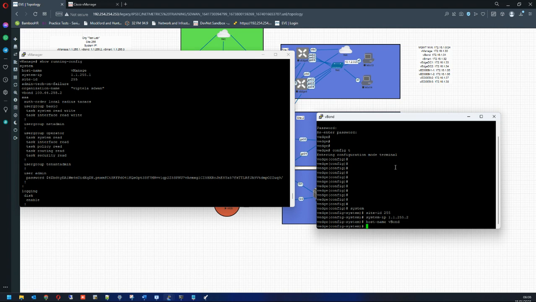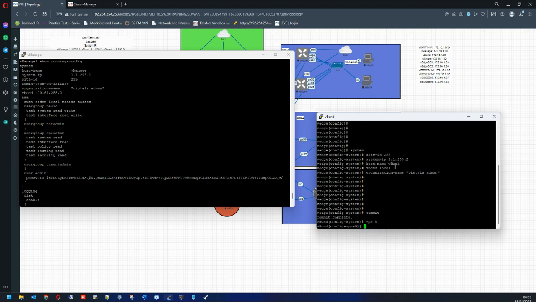We have the vbond IP address, which is I am the vbond, so you can just put local. We have the organizational name, which is vipteller SD1. What again do we need to configure? I think that is all. So we can jump straight to our VPN 0.